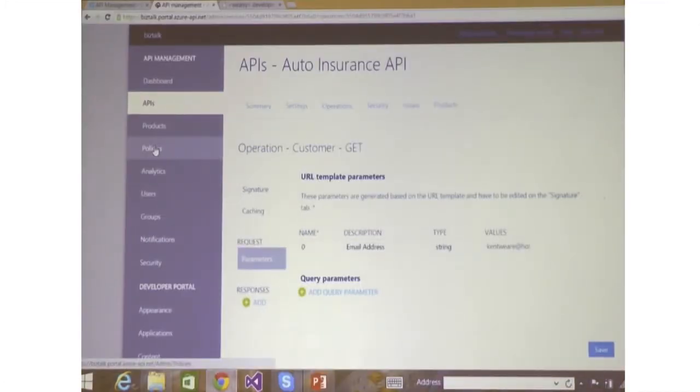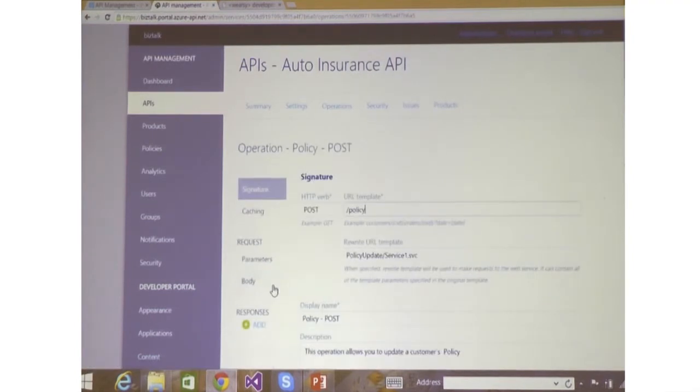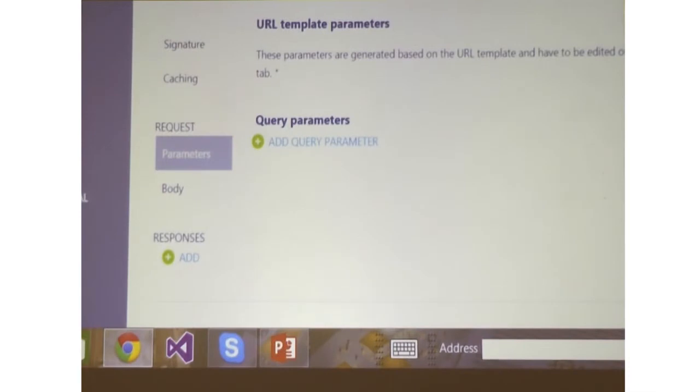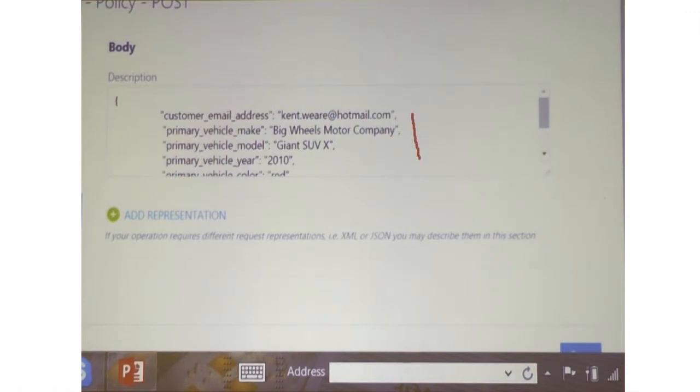The next one I want to focus on is the post to show you what that looks like. So once again, here's the HTTP verb. Here's the URL that we're going to expose through API management. And here's the backend URL. Now, if you've done REST before, you'll know that GET typically involves query parameters, but a POST wouldn't. A POST would involve sending an actual message body. So in this case, we don't actually have any parameters to pass, but we do have a message body. And within the portal, we're able to surface a sample message that will also be able to be used within our developer portal that allows people to once again test out our API.